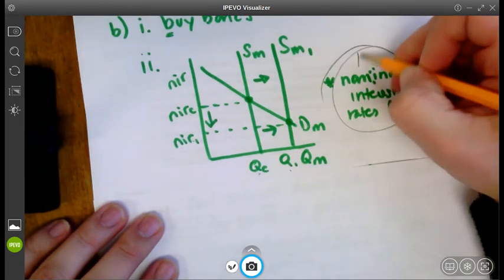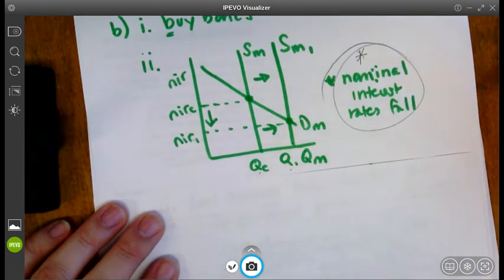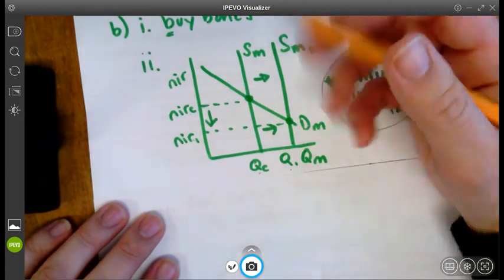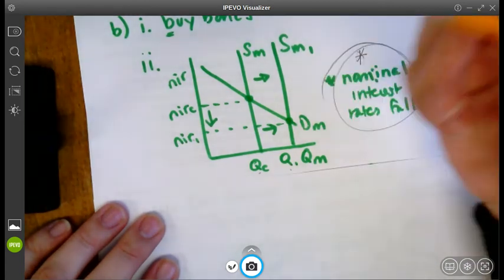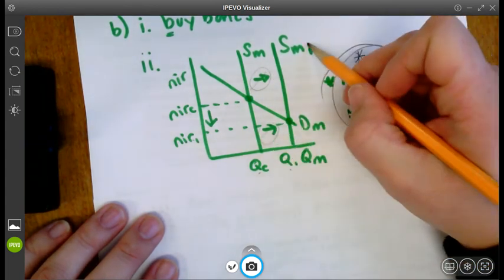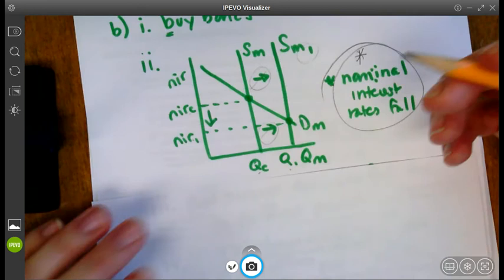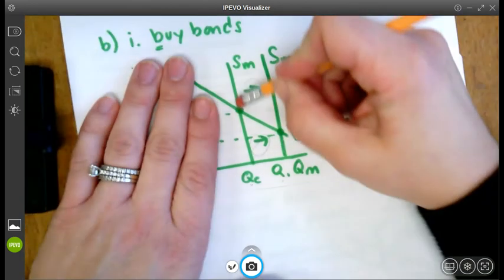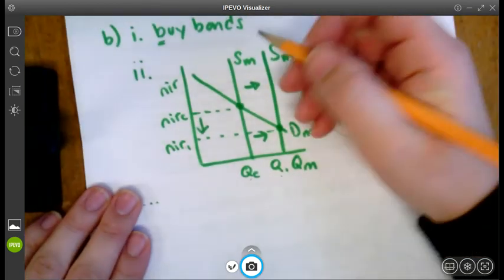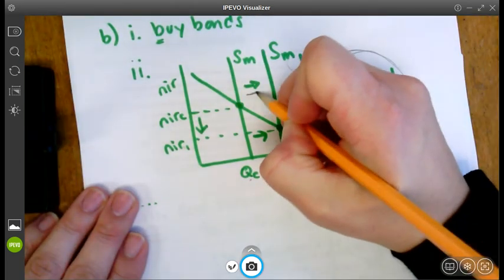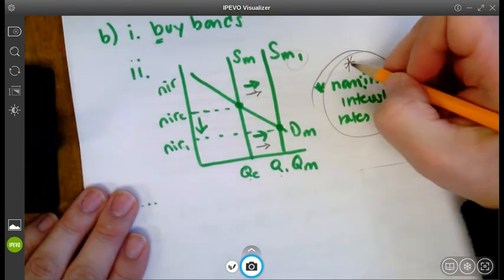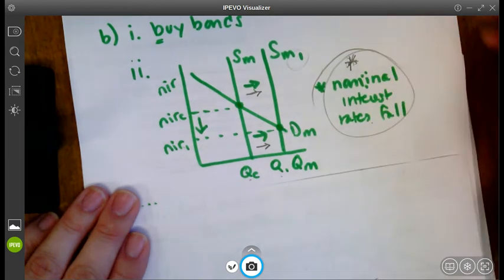I think that this is worth your time because that way somebody reading your work is not going to doubt what's happening. Every once in a while, I'll get a graph from kids and they won't put these arrows in and they won't put the labels in accordingly. And it's hard to tell what the new line is and what the original line is. So the directions say that you have to label all directional changes. So that's code for including your arrows. So just make sure you do that. But just as an insurance policy, give yourself a caption.